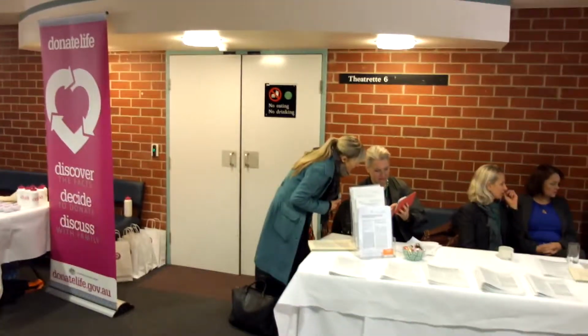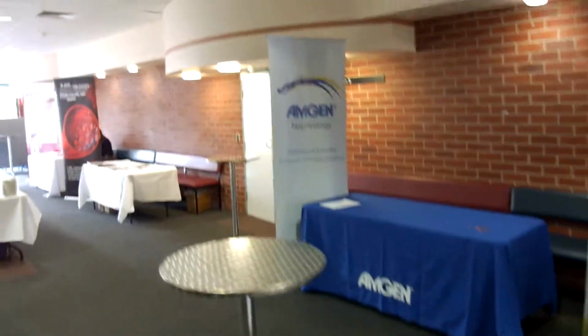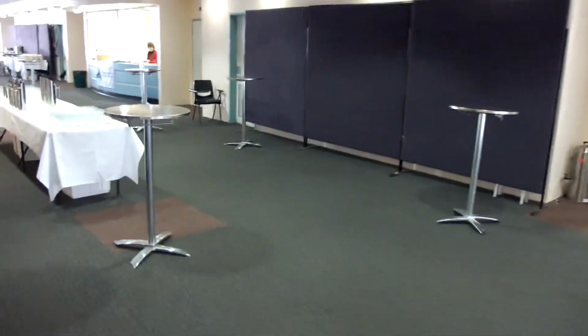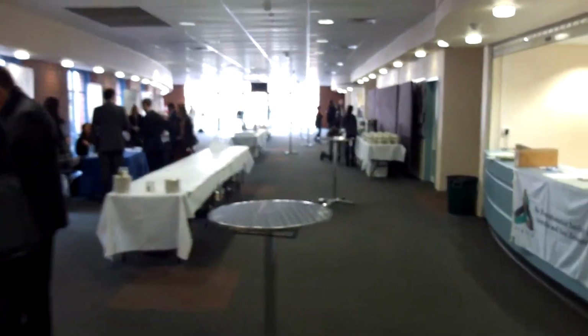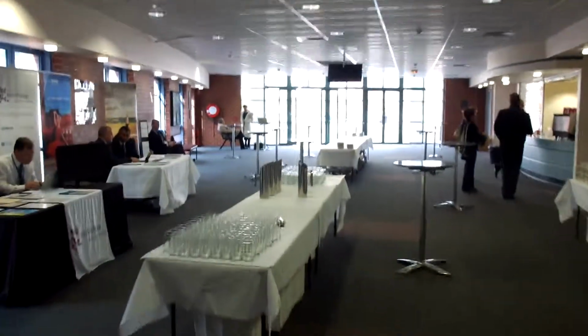So here are these other theatrettes, the entrance to the theatrettes, which are slightly smaller. If I go in any of those, they'll all be closed, I would imagine. Locked. Yep. That's shut. I can't do anything there. But hopefully you got an idea of what they'll look like from the photos of the main lecture theatre that I've just showed you. Okay, we're going to walk out the main entrance to the Manning Clark Centre now.